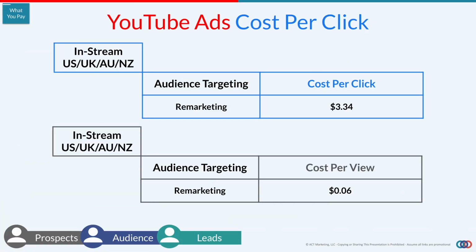Now, these are costs per view. What about cost per click? What if you want to run ads and actually get people off of YouTube? Well, this is what we currently see in terms of our own personal account. I'm not doing client data for some silly reasons, but for our own personal account, this is what we're currently seeing for cost per click. And so this is running in-stream ads that are skippable. Someone sees our ad and they click on it. They come over to our landing page or sales page and check out our offer or join our email list.